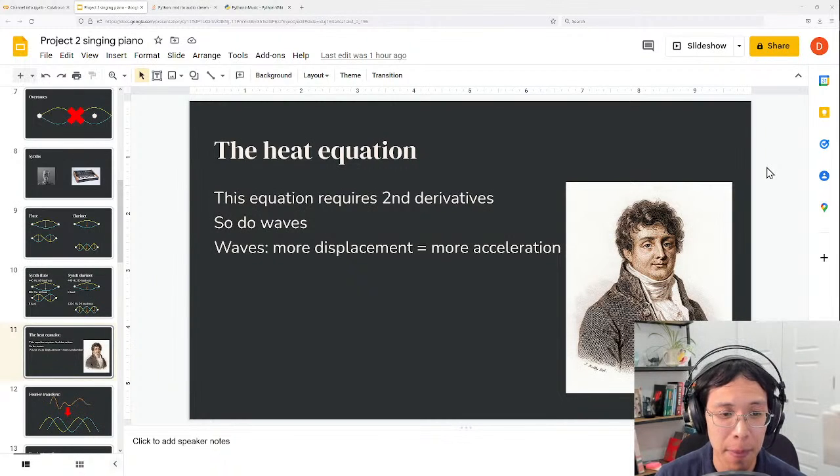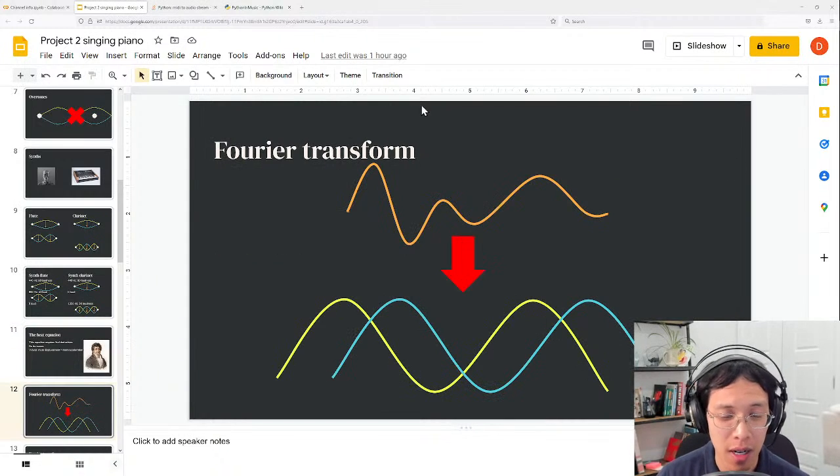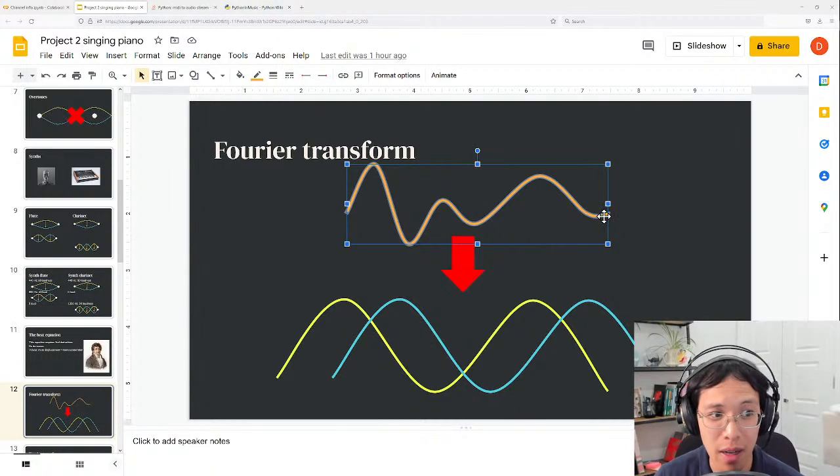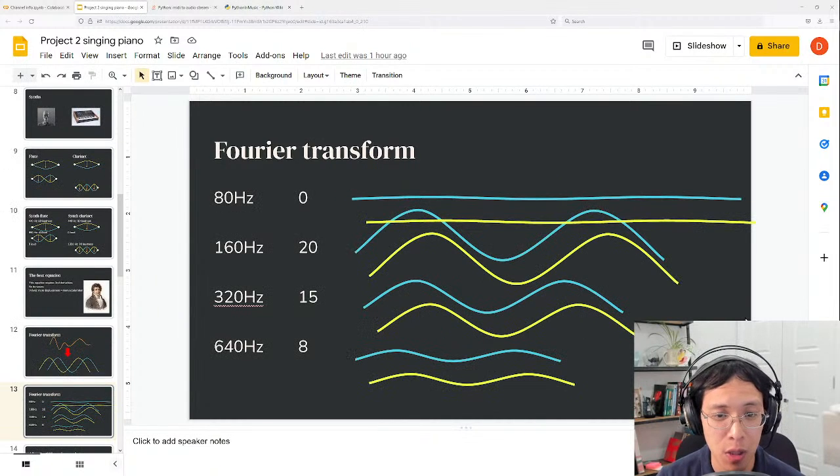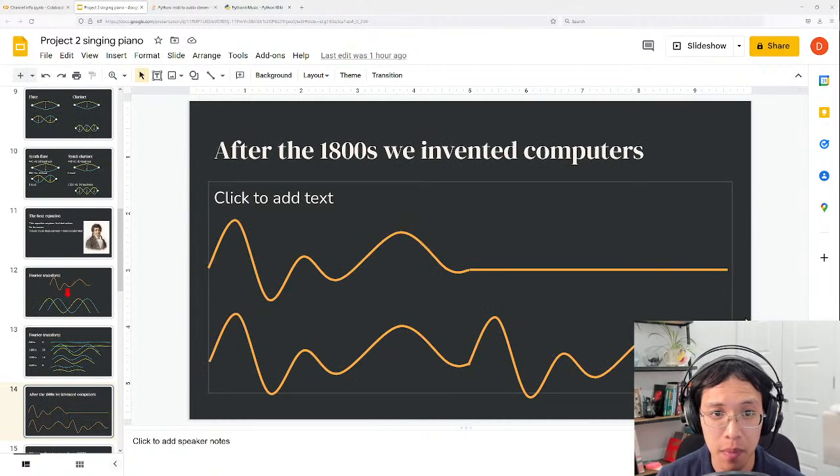But I guess the important thing that Mr. Fourier figured out is that you can actually take these sine and cosine waves, for which the solutions to these problems are easier to express, and you can actually turn those into any function you care about, like this random squiggle here. Right, so that's the special thing that the Fourier transform allows, is you can move between this squiggle and a whole bunch of sine and cosine waves. So I gave a little demonstration of what that might look like.